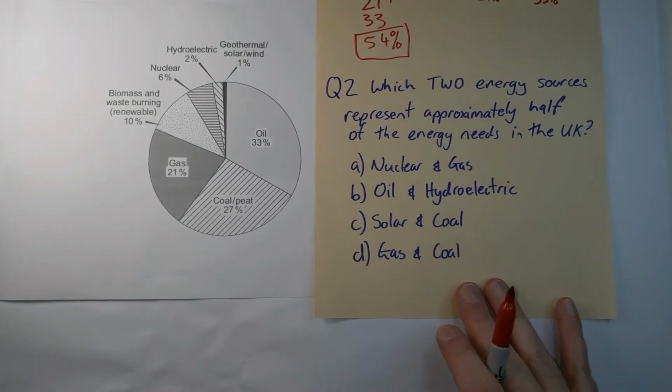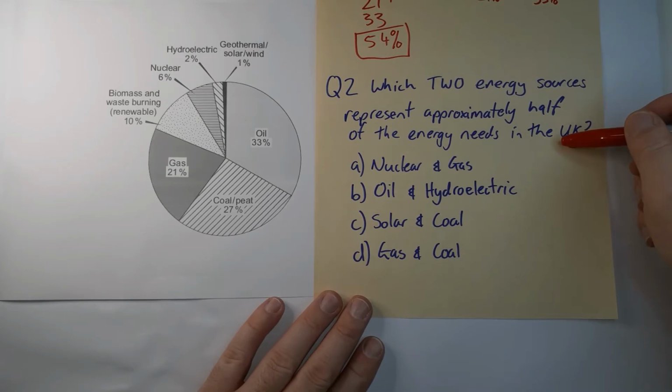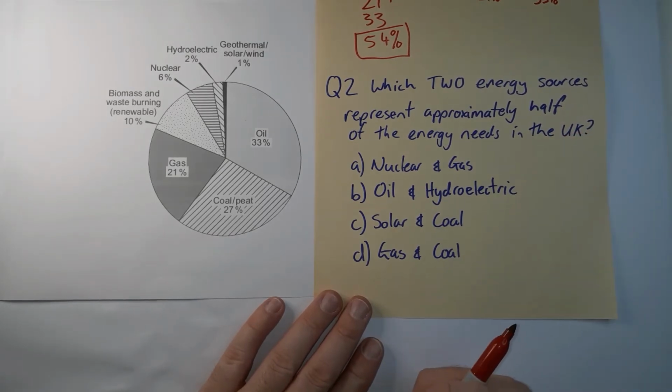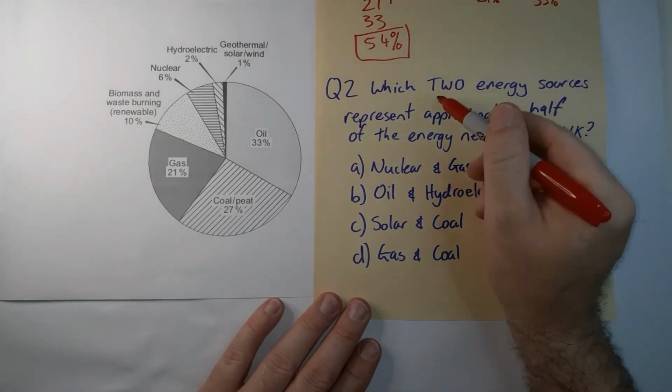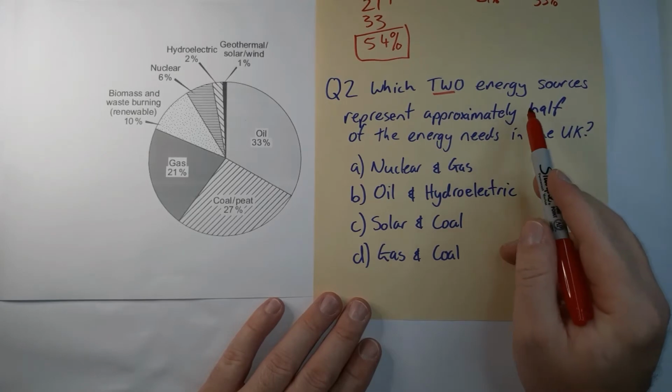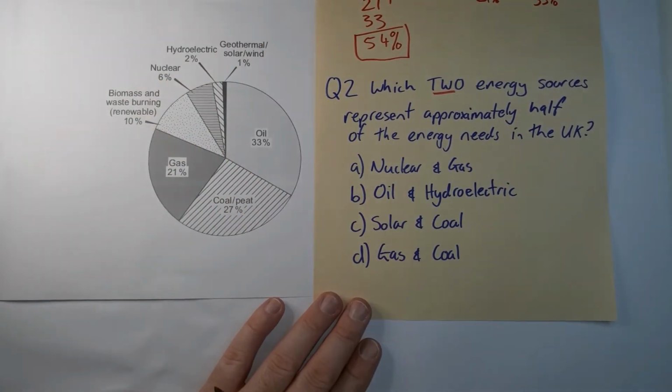Question 2 is a little bit more technical. Not necessarily in how we go about finding the answer, but because there are a lot of words in the question, and my handwriting's not the greatest. But let's have a quick look at this question together and see what we need to find out. So we're going to look for 2 energy sources. This happens to be, by the way, I forgot to print the title with this graph, the source of energy for the UK. This is probably a little bit old, but we'll just pretend it's for this year.